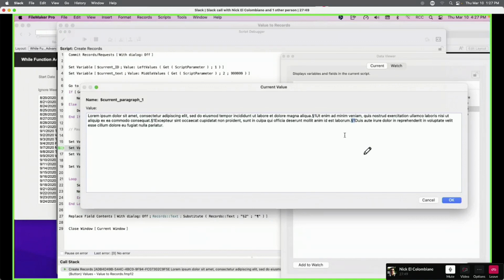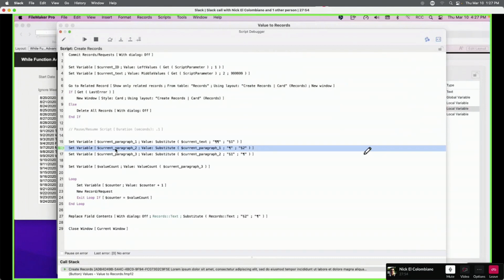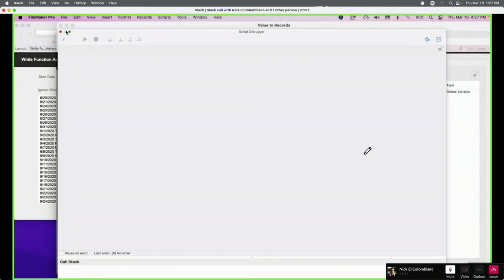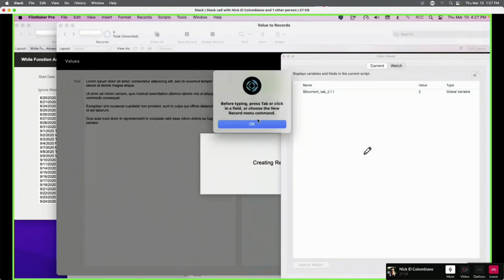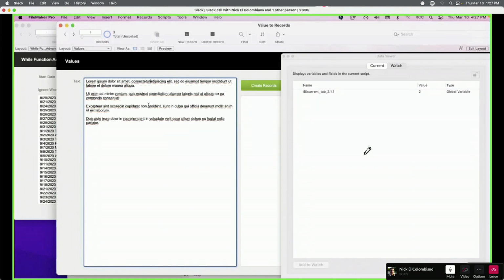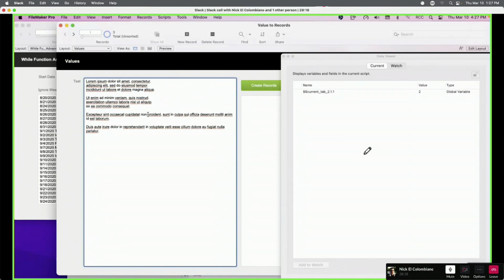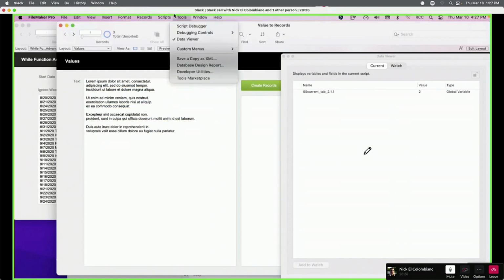So I have 3. Now, I'm going to take care of the single carriage return, but I don't have any in my example, so let's do it again. Let's say I have a carriage return here, and I have a carriage return here. And then I have 2 carriage returns here, and I have 1 here, and 1 here, and 1 here. For example, it's just an example. So now I have this, so let's debug again.